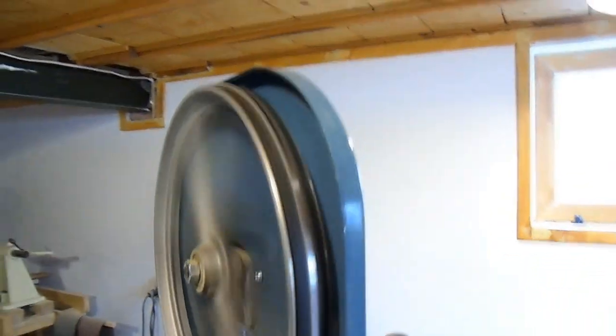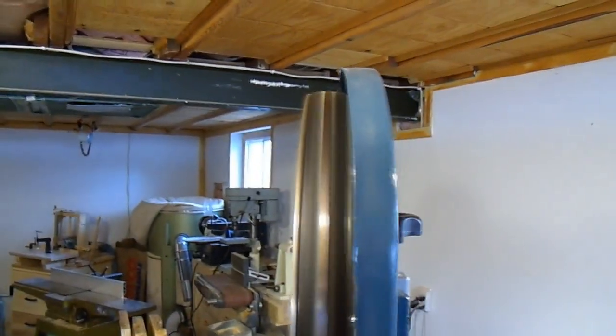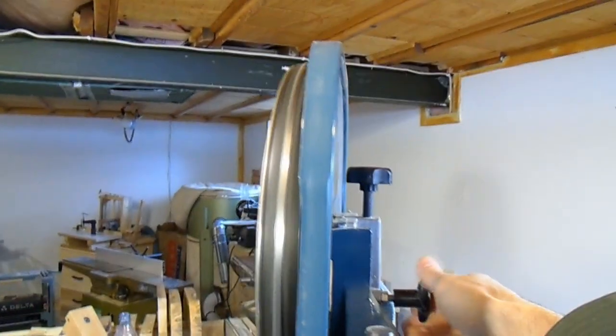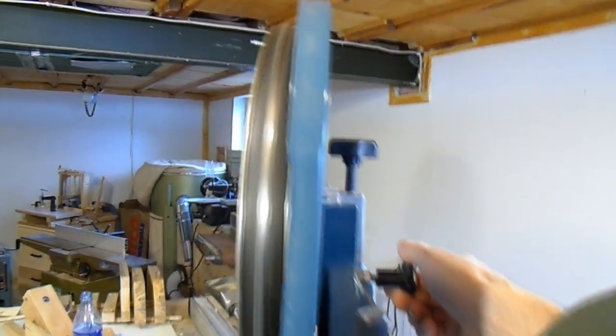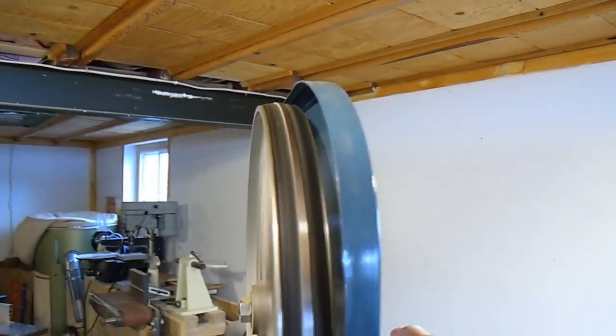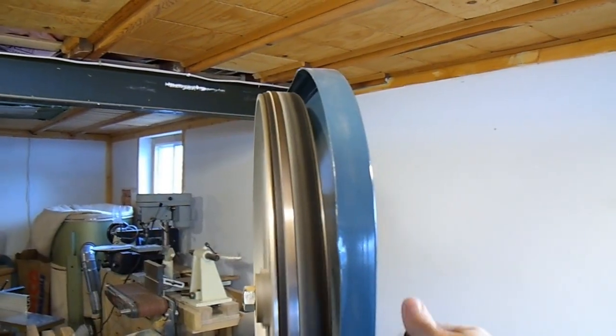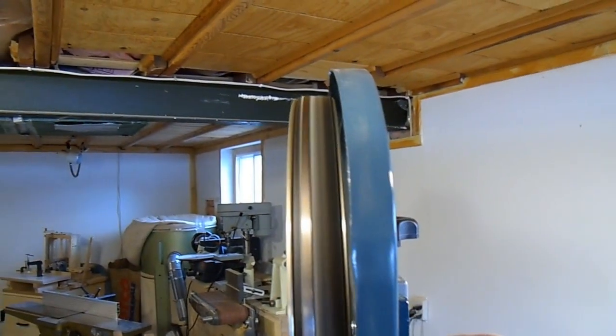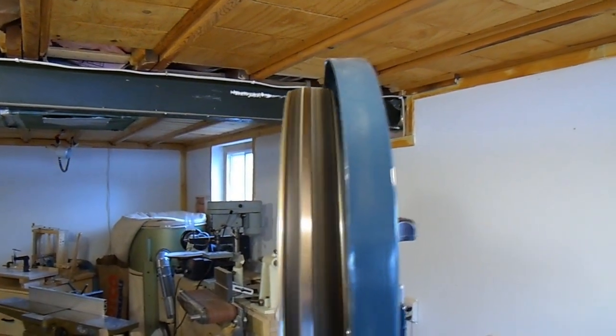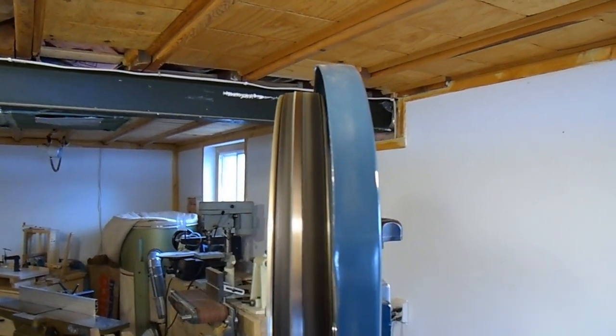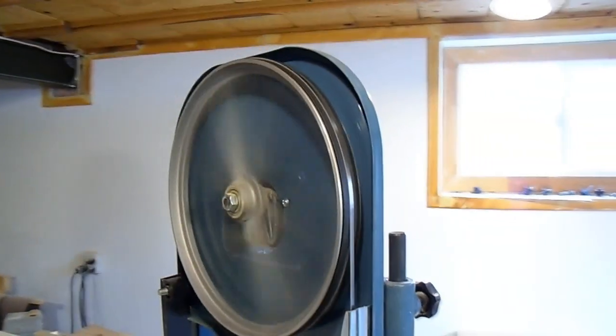So let me just turn it on. And we can see the blade is tracking on here. Now if I adjust this, the tilt on the top wheel, that will throw it off a little bit. So you can now see that the blade has moved forward. And now if I put the top pulley straight again, it will immediately go right on top again. So that's how it does it in a bandsaw.